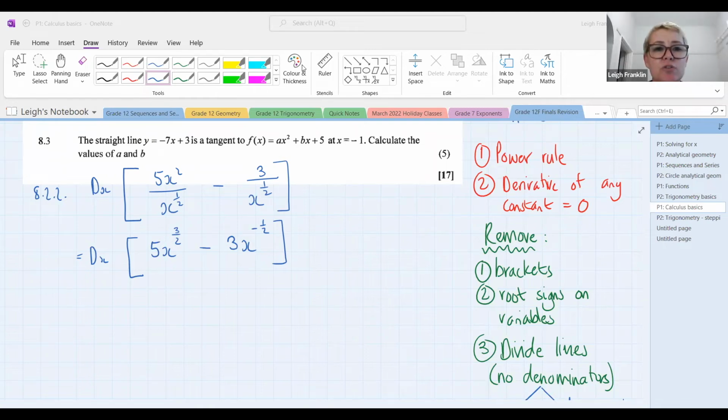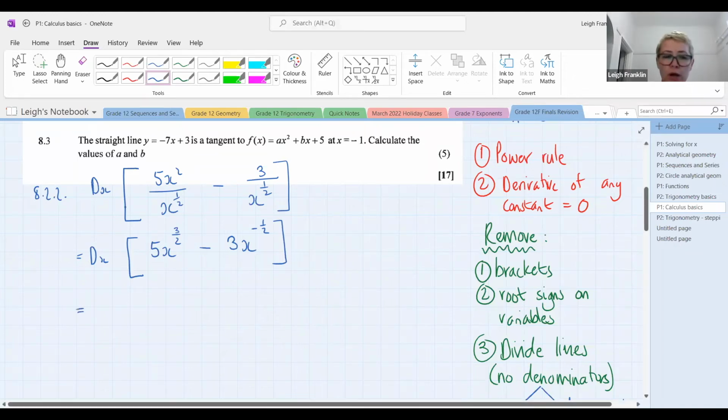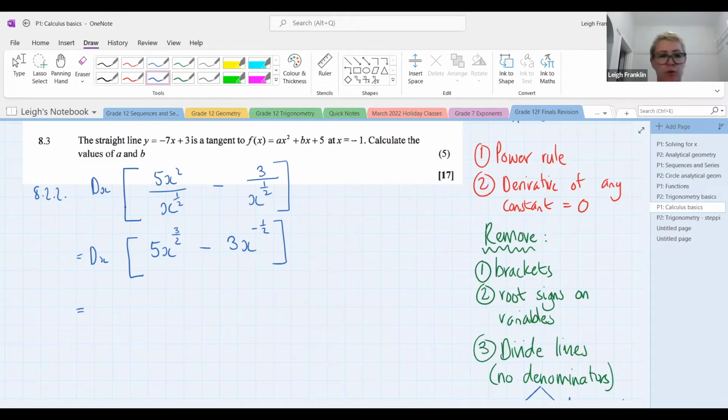So when it comes to this sort of notation, we drop the dx and the square bracket. That is exactly the same. It means the same thing as writing dy over dx or f prime x. So the square bracket and the dx are going to go away. Then you are signaling to the person marking your work that you are applying the power rule. So now, and you're welcome to use your calculators for this if you don't feel confident to do it on your own, you are going to multiply 5 by 3 over 2.